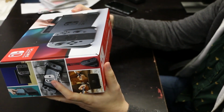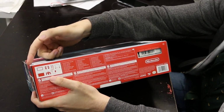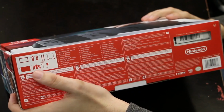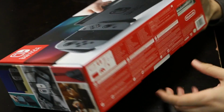And we've got the contents, which include the Switch unit itself, the two Joy-Con controllers, some wrist straps, HDMI cable, charger, something to hold the Joy-Cons, and the dock. And if you notice, my hands are shaking because that's just how excited I am. So let's unbox this.